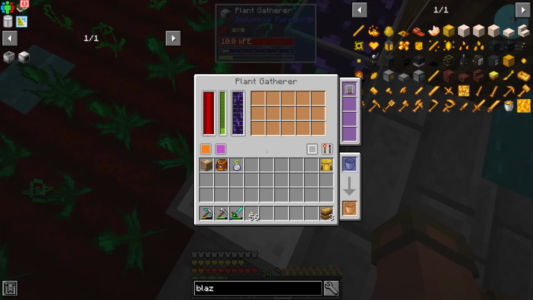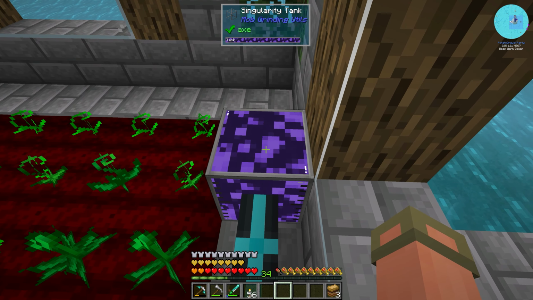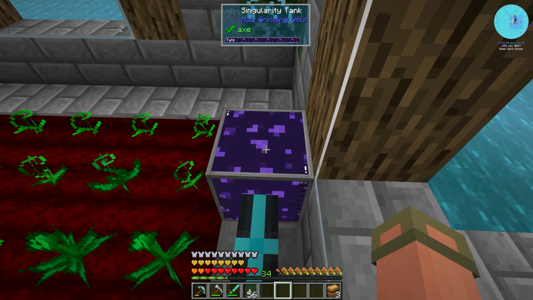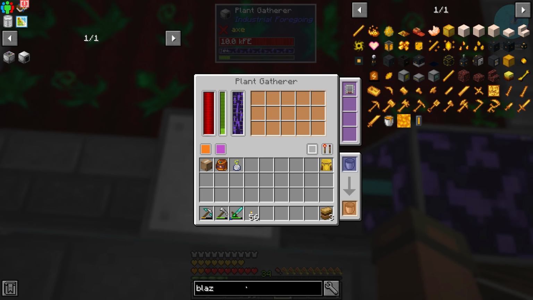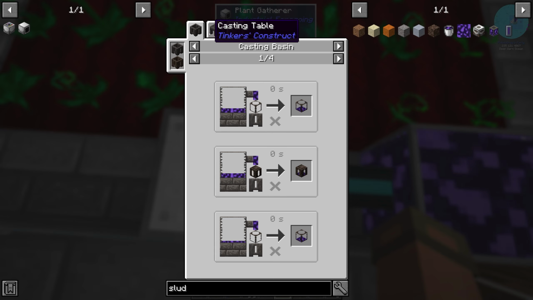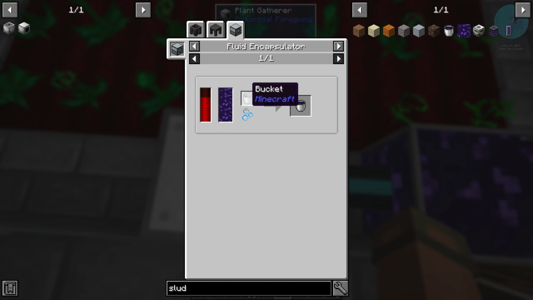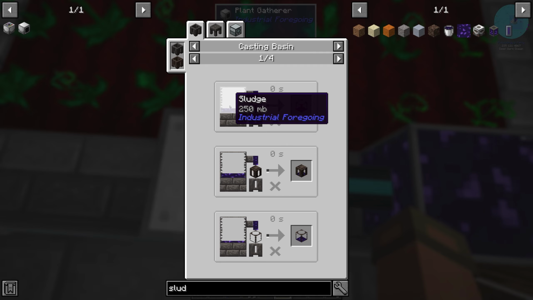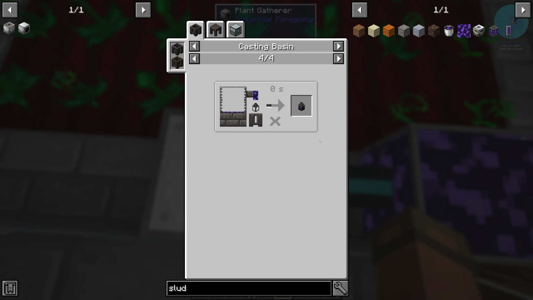And this thing has a byproduct of sludge that I've moved into a singularity tank, because I was like, you never know when you're going to need that resource. I don't think that it is actually used for anything. Sludge. As far as I'm aware, it's not used for anything. You could put it in a fluid encapsulator and just put it back into a bucket. Yeah. It's literally a garbage output.